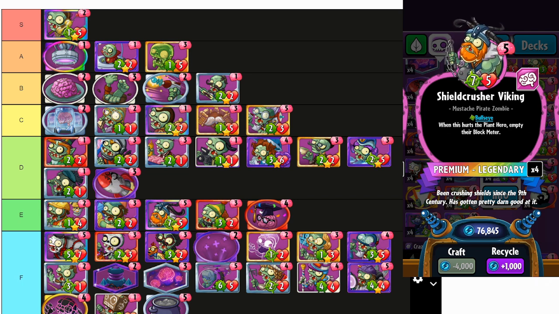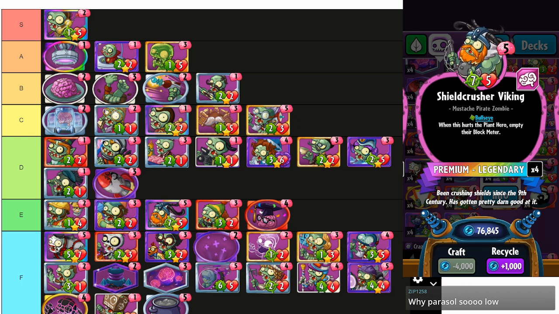So the thing is that you use Cryo Brain to ramp towards teleporting Shield Crusher Viking, and then you can use a flame phase to reactivate the Viking a second time. That's something I found out from sushi aggro. It's a very unique deck, and it runs Viking legitimately, and it does work because you're able to teleport this into an empty lane, and it does 7 damage to your opponent's phase. Bullseye drains your opponent's block meter.